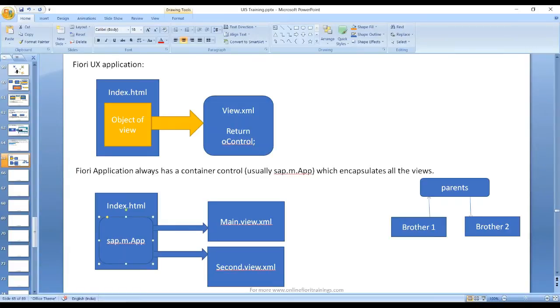I will step by step teach you all the steps, all the necessary artifacts which need to be there in your Fiori application. But that's a long story. This is the very first session where I am just showcasing a very simple Fiori application, having a navigation between two views, 1 to 2 and 2 to 1. That's a simple use case I want to demonstrate right now, and that's the reason I'm not going into too many complexities of component JS and routing and stuff like that.